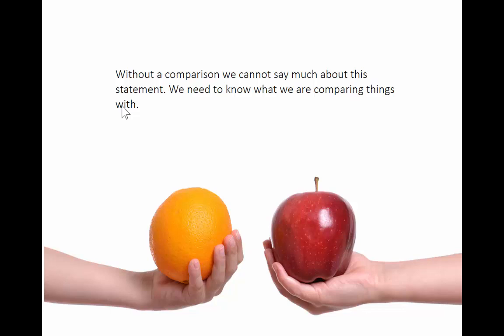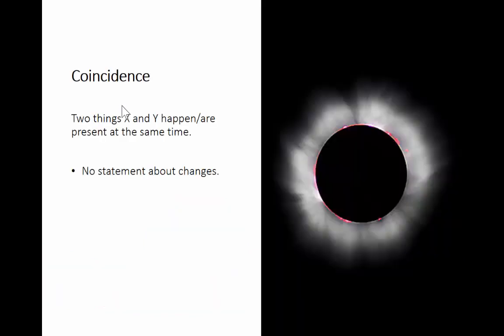But we're going to come back to that, and hopefully at the end of this lecture, you will all understand why this is just a coincidence and not an association or a correlation. So we need to know what we are comparing things against. So let me just first hammer out some stuff about coincidence, association, correlation, and causation, so that we know what we are talking about. Well, first of all, we have this coincidence.